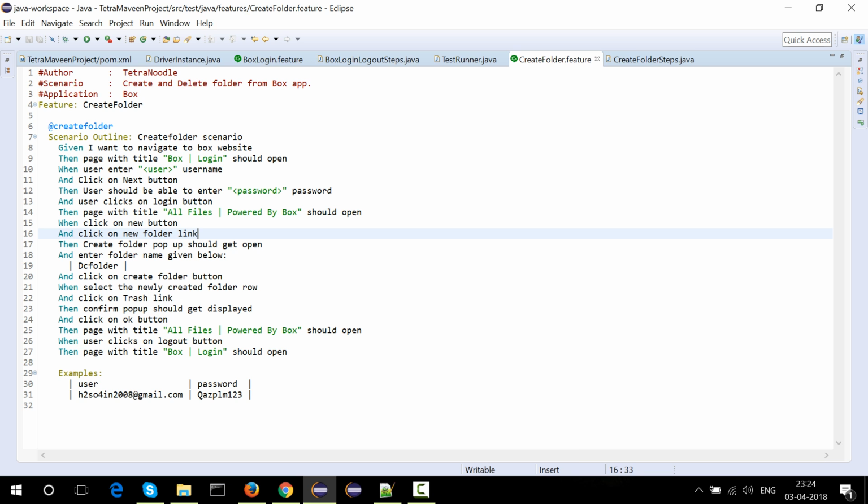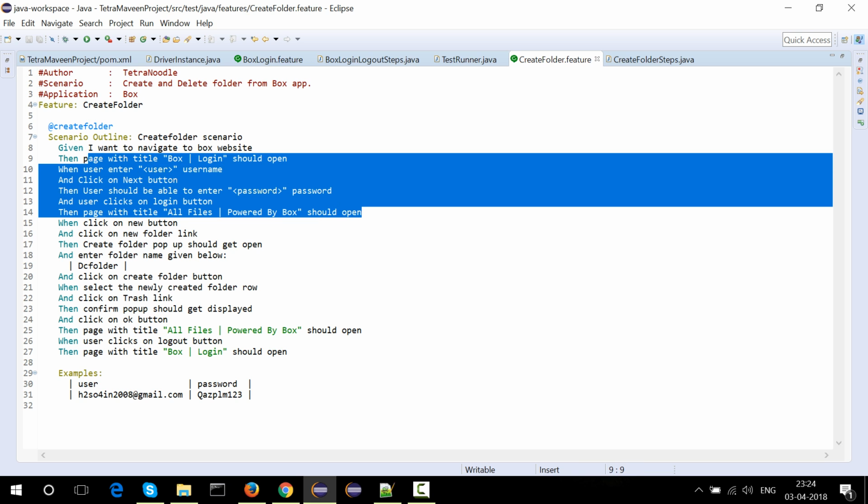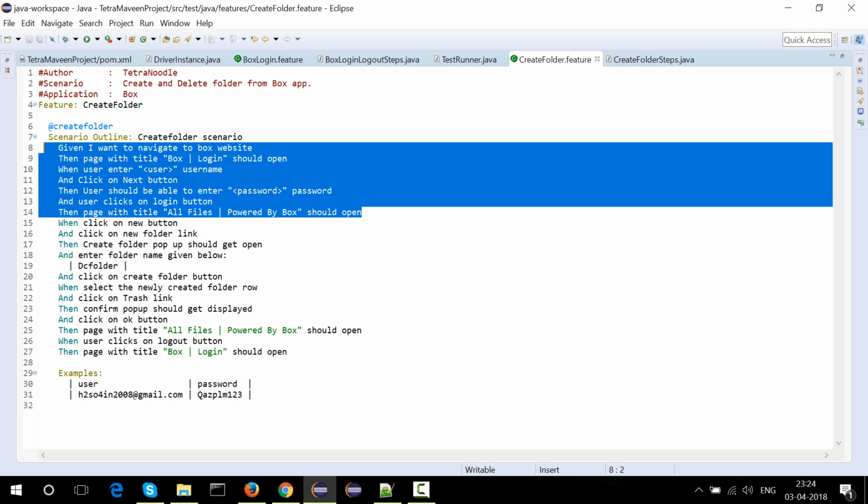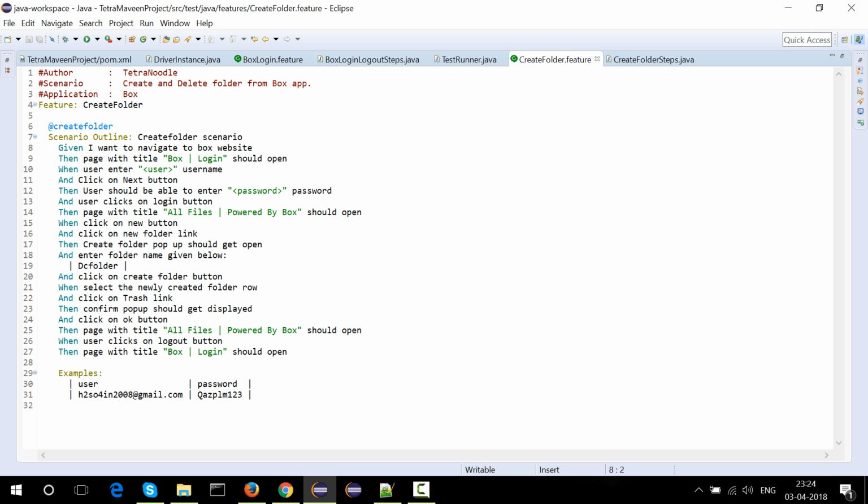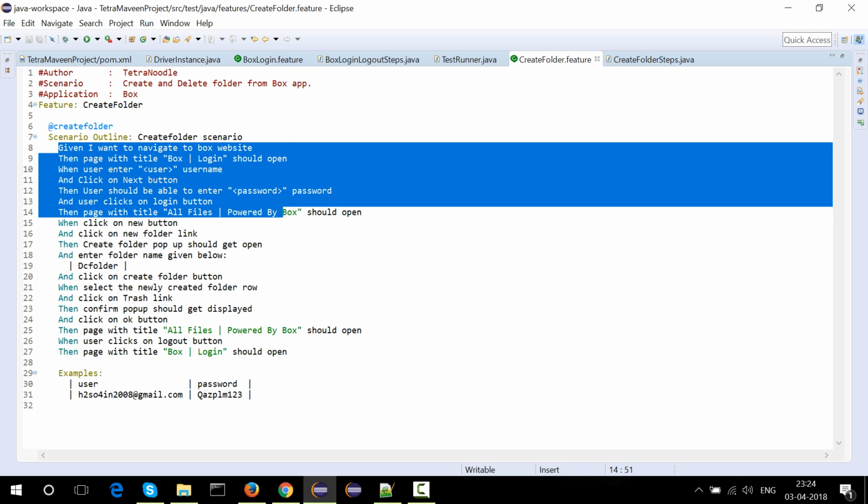Then the page with title All Files powered by Box should open. Till here we have already discussed in the Box login scenario, so we are not discussing it again.